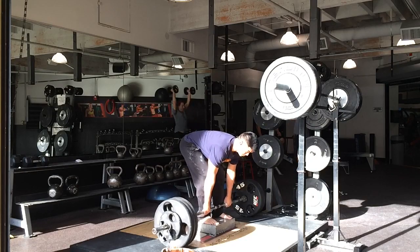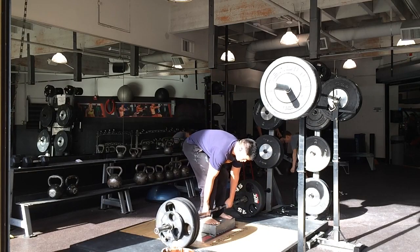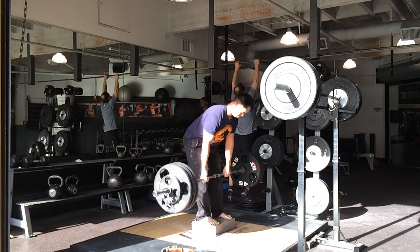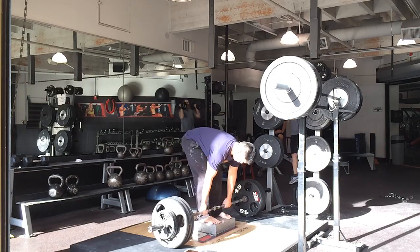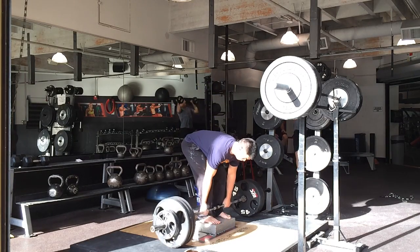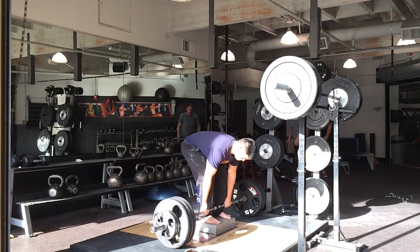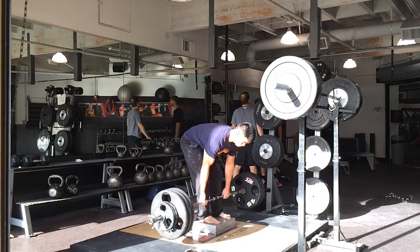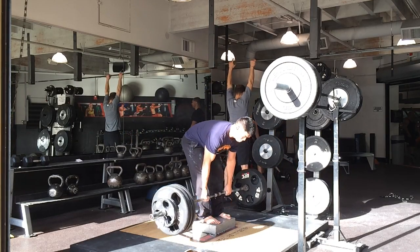And again, the thing that's suffering the most are my hands. I really wish I knew how to use straps. I've been trying to use them. I've tried them before, but I just give up on them. And then on my last final set, I use, I think it's 365? I can't remember. And I think I said the bar starts to slow down. I'm beginning to get really fatigued. Oh, no, this is my third set. I'm sorry. So I hammered through this pretty good.